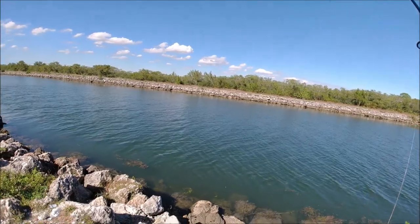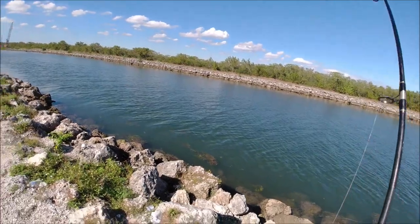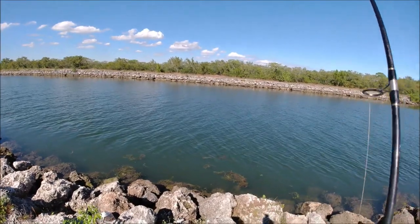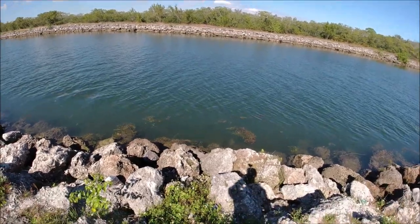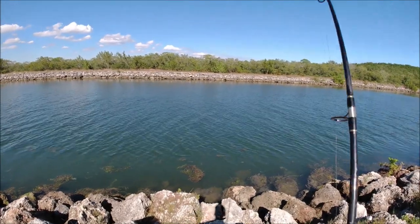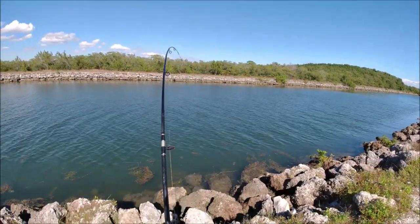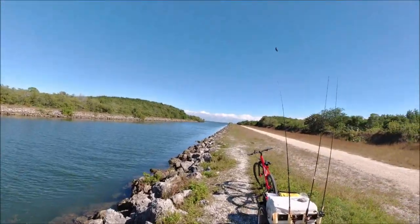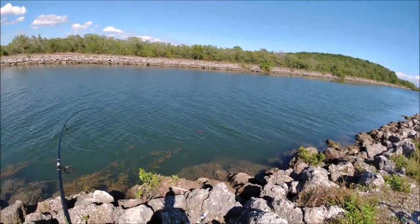Come on. Jeez, I don't know how I'm gonna get down there, and I just cast that out. Huh? Oh, what is that? Didn't look like a black drum. Oh, it is. It's a healthy black drum. Big black drum. Yeah, baby. I don't know how I'm gonna get him, I'll be honest with you. This boy is a big boy right here.